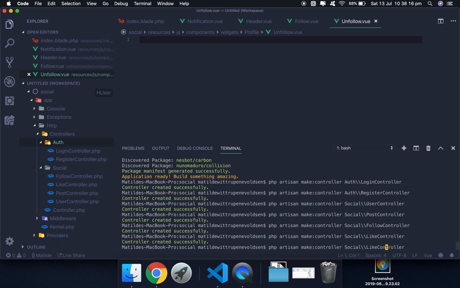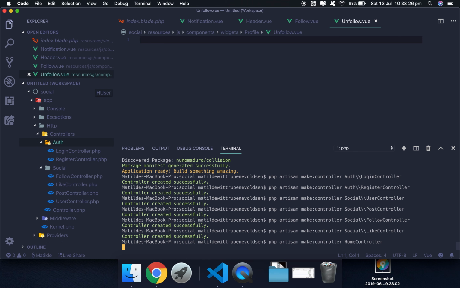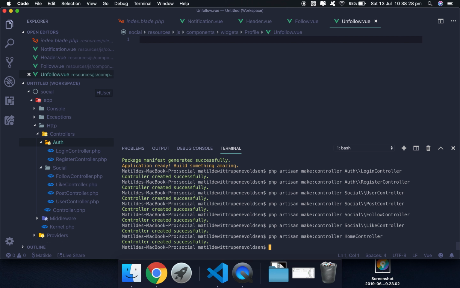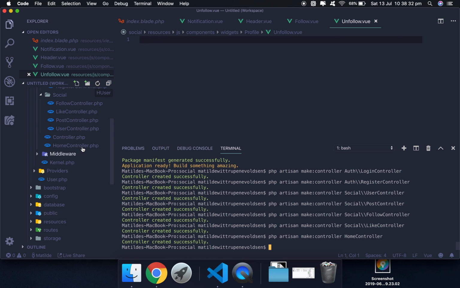And then as one of the last things, inside our main directory, we want to have something called the home controller. The home controller is going to be pretty basic. It's just going to return the view for the index.blade.php. So that's basically what it does.